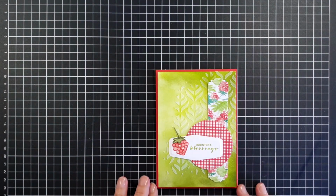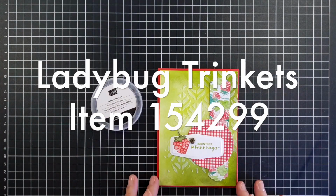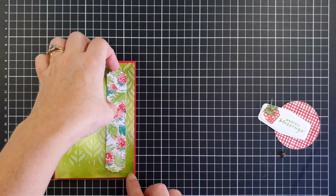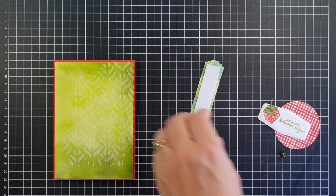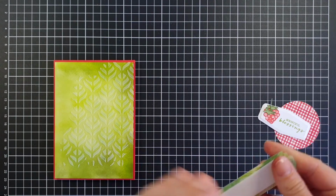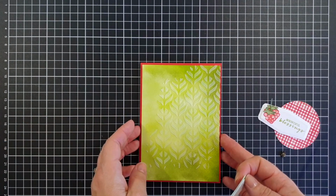I've got one of the little Ladybug trinkets there that's just going to be that final embellishment. I'm using some double-sided foam tape just to add that strip. And just pop that down onto my card using my grid paper to try and get that as straight as I can.